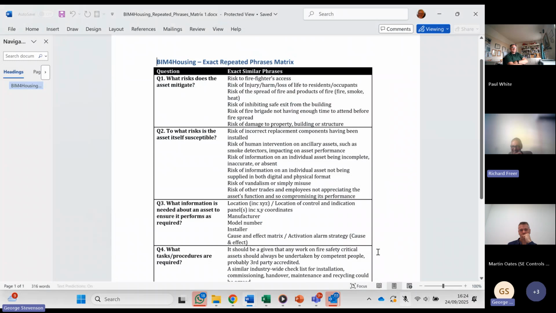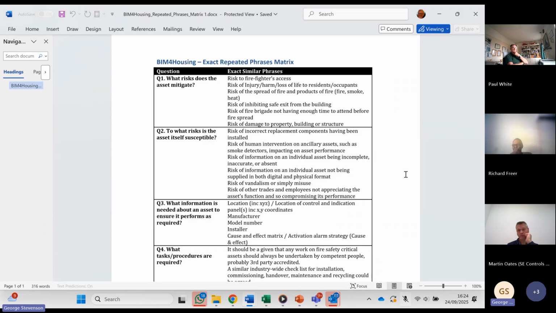Exactly. So where we're going with this is this is just an example of what we've done just with simple ChatGPT, just knowing the right prompts to make.